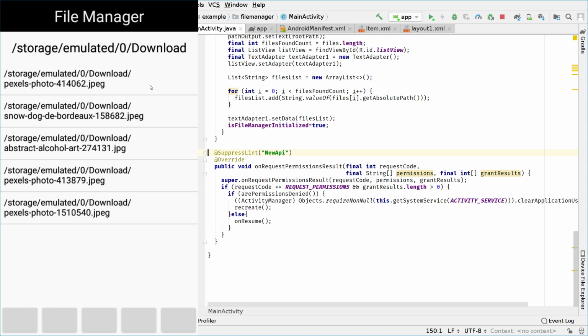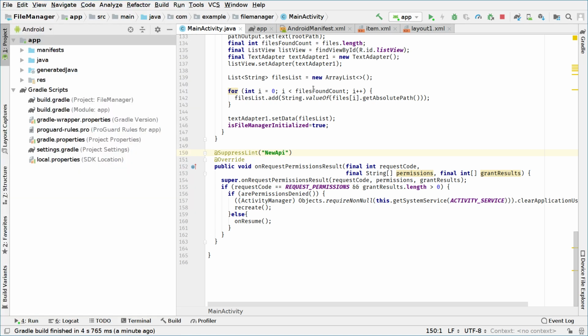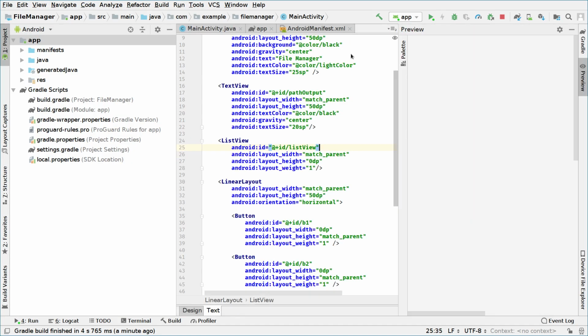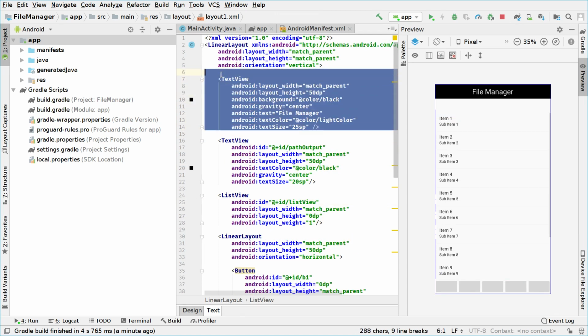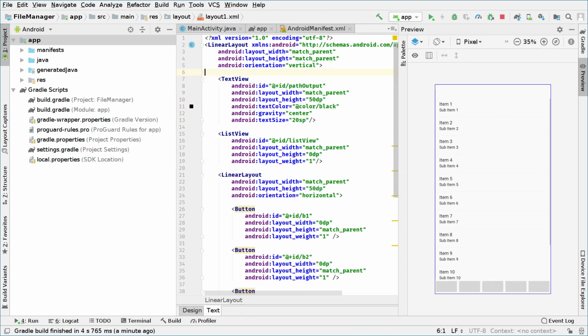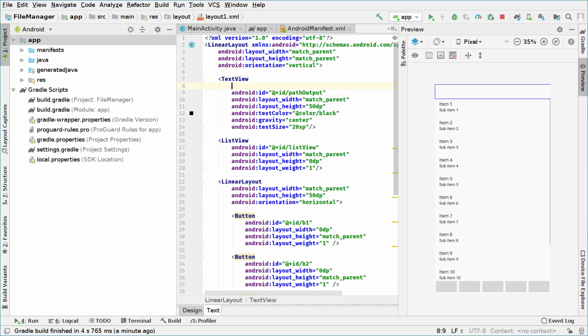For example, if we don't want the title, because we already know this is a file manager, we can just delete it. So we will go to our XML file and select this text view and we will delete this. Now, on the path output, we want to have a black background.